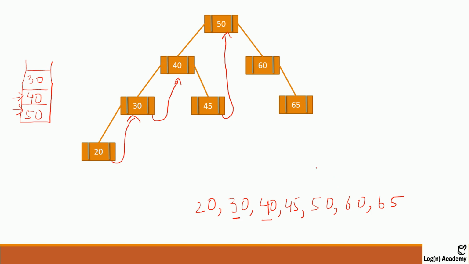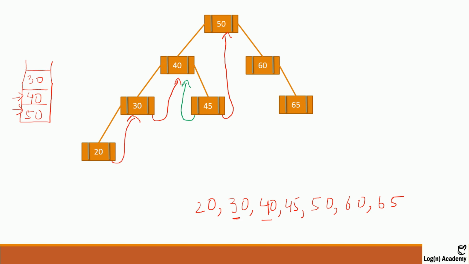Now in double threaded, what happens is the reference points to the predecessor. So what does it mean? Now I have this 45. So in predecessor, this 45, what is coming before 45? Before 45 we have 40. So I can use its left reference to point to 40, right?